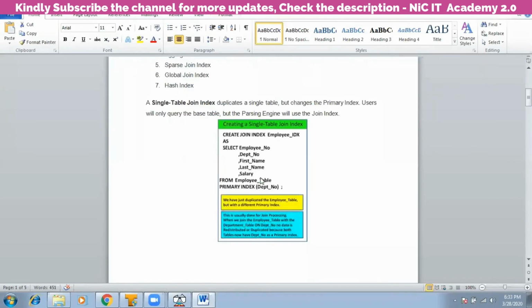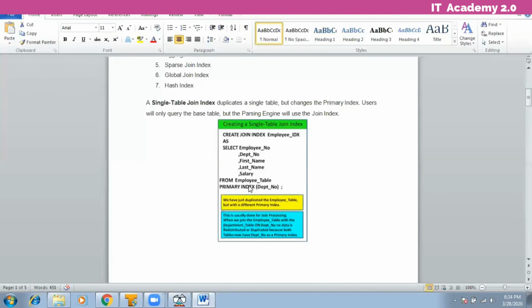On top of this employee table, we are creating one more index. Create join index, index name employee_index, as select star from the table name, primary index of department number. In the base table, employee number may be the primary index, but in this index table, we have created department number as the index.